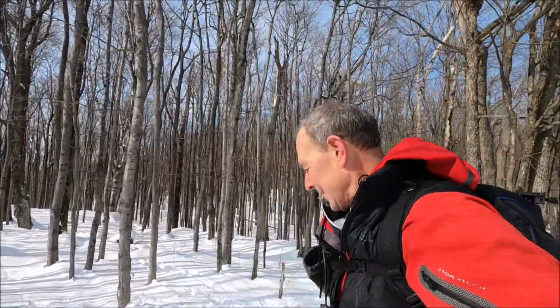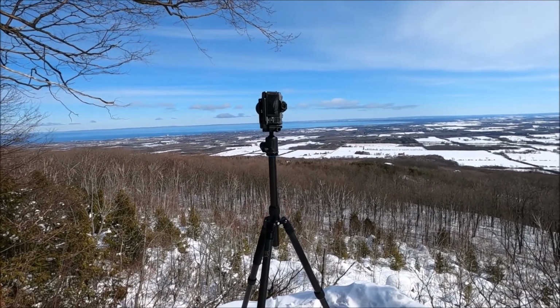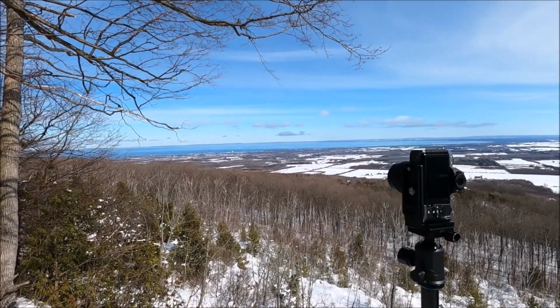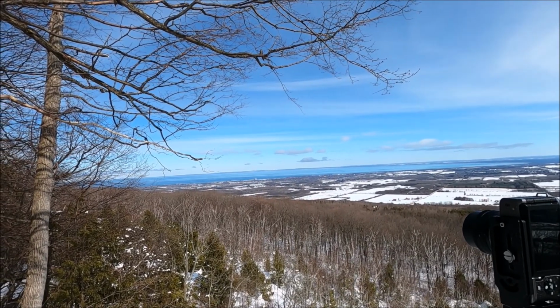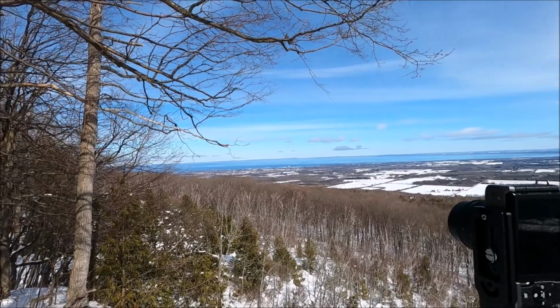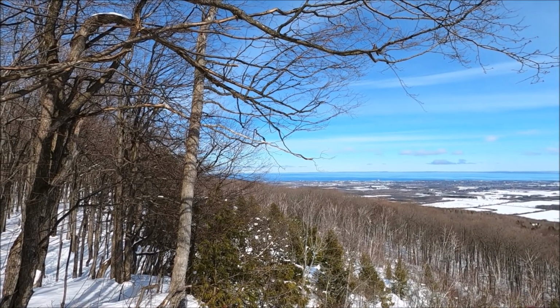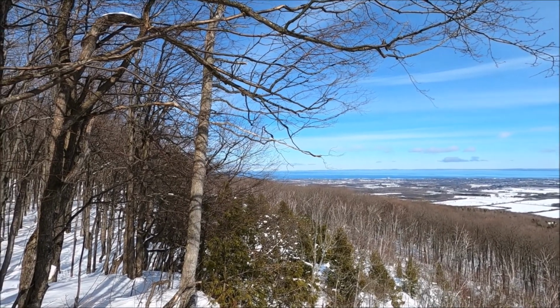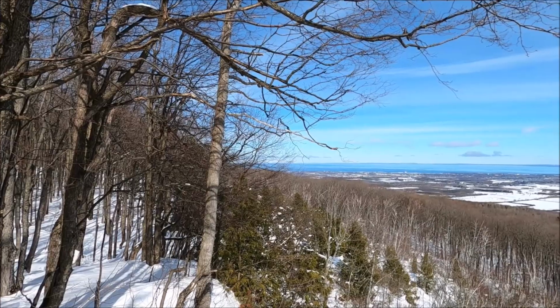Okay, let's get the tripod up. Let's capture some images. I'm thinking a panorama, but we'll see. Okay, we are set up on the tripod. What an absolutely stunning view. Unbelievably beautiful today. The sky is clear, the air is crisp. Man, how beautiful is this? Okay, let's just set up here and see. Yeah, maybe right there. This electronic zoom takes a little bit of getting used to, just a bit. But there you go, right there.